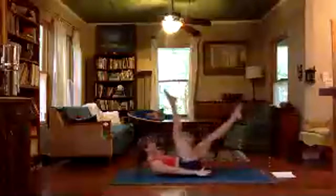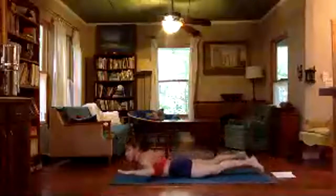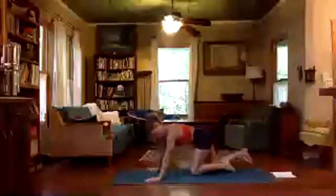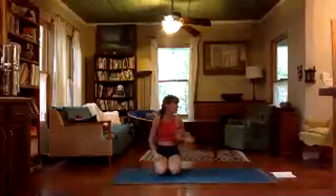We're going to alternate doing these slow scissor kicks, alternating rounds between scissor kicks and Supermans. So on the belly and lifting up. I'll let you know each round what we're doing. And that's it.